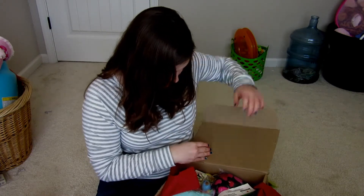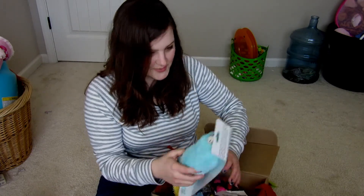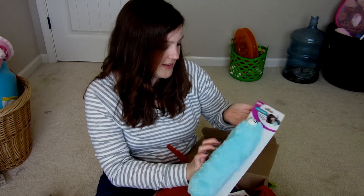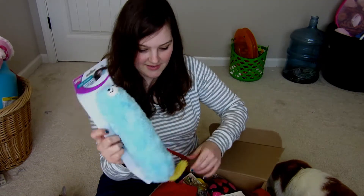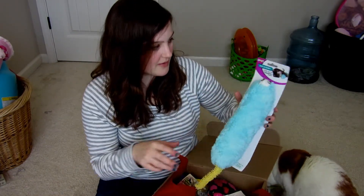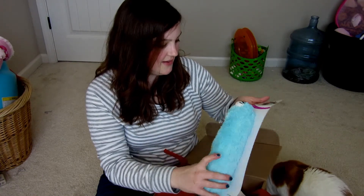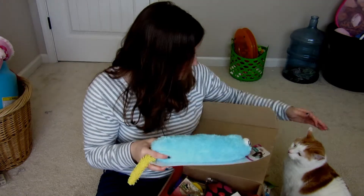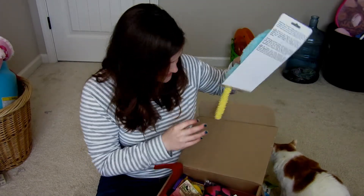They seem to like that one. There is one of the kick toys — Data used to have one of these and he loved it. It's the hug-and-kick cat toy. Zoo is already clawing all over my pants to get to this stuff. It's got a little tail and little fuzzies. Data's over here seeing what's going on.